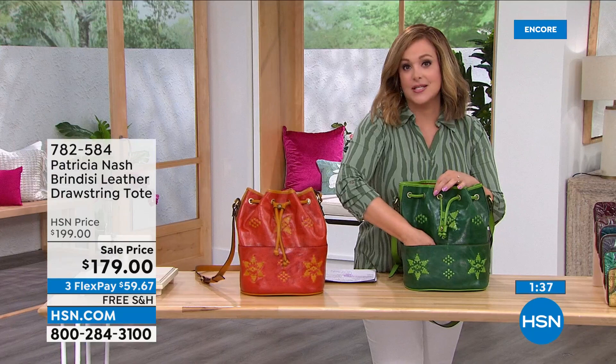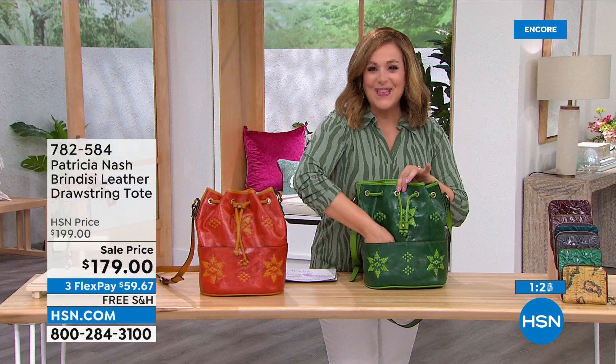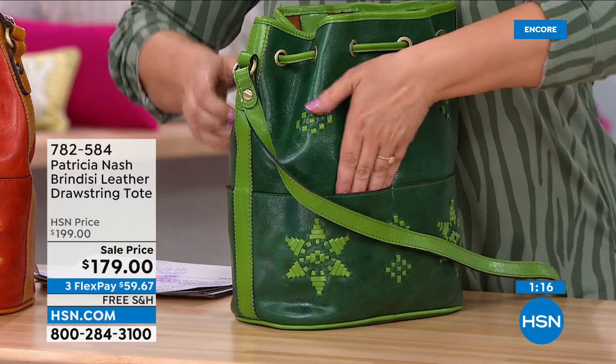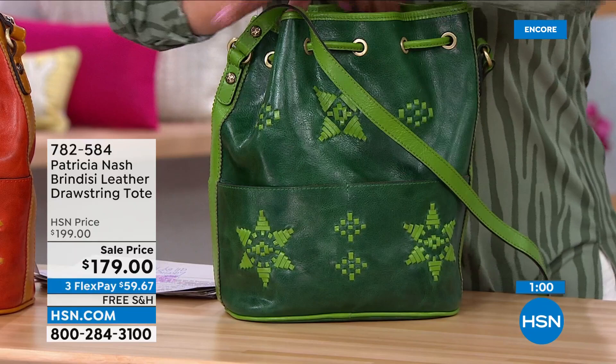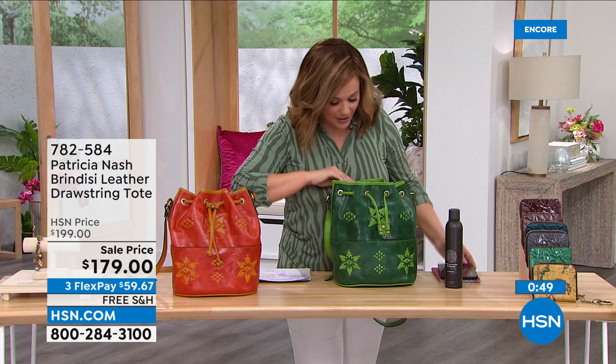I love these outside pockets. Is it hand sanitizer? Is it tissue? You know — your gum because you just had lunch loaded with onions and garlic? Just pop a little mint in your mouth. Is it your mask if you're traveling and still need to wear face coverings? You've got all of your most important essentials right in those beautifully made outside pockets. And then you've got all this space — I've got a full can of hairspray, a full-size tablet, an agenda or day planner, a Beekman hand cream, my readers. There is so much and look at how easily I'm finding everything. I love that I can see everything nice and clearly.